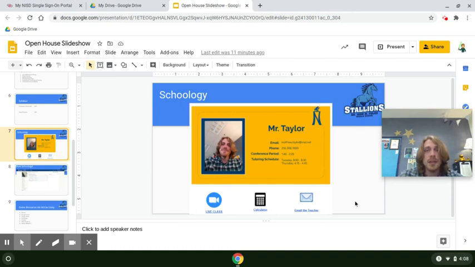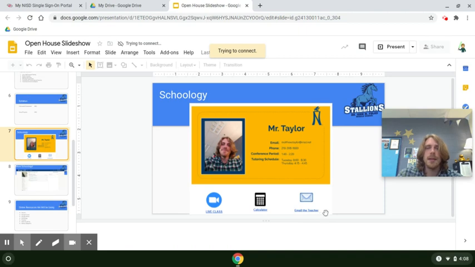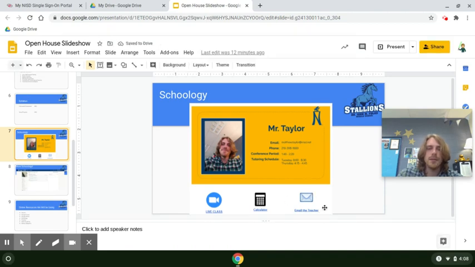Now, the thing that I want to talk about most are these three things below it. When you go to the Schoology page, you're going to need to know how to join the Zoom meeting for the synchronous part of the learning, the first 15 minutes of class. That's going to be this button right here. You'll be able to click on either the words or the picture, and it'll take you directly from Schoology to the Zoom meeting. We're going to be using a Desmos practice calculator, and the link to that is the image or the word calculator right here. And then if you need to get in contact with me and you click either one of these two buttons, it will immediately open up an email with the address to me so that you can type out whatever you need to say.